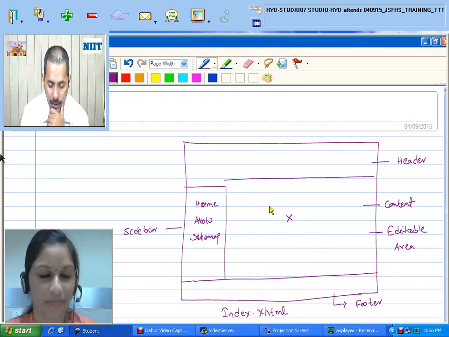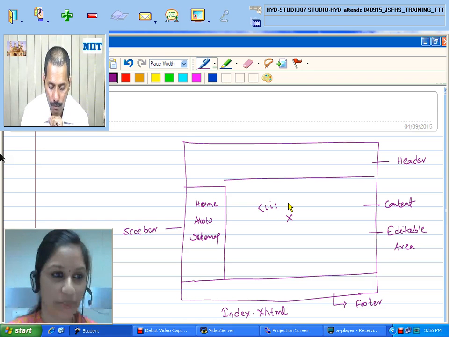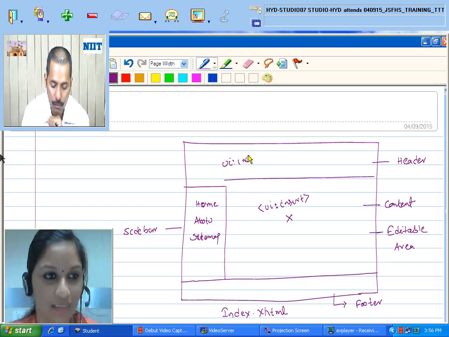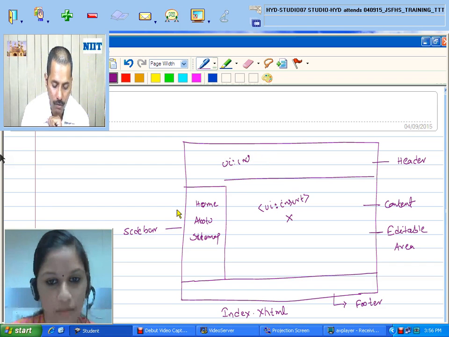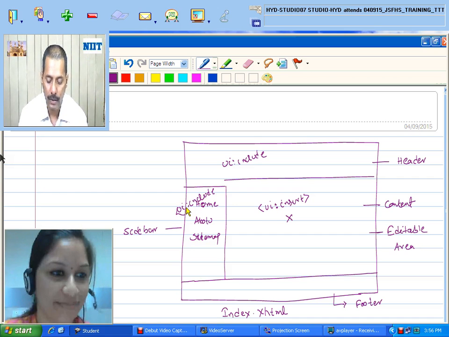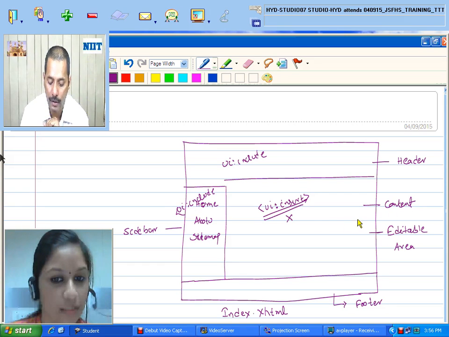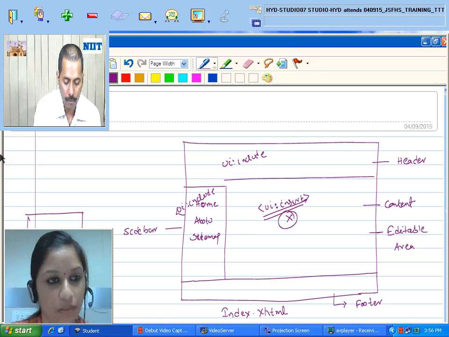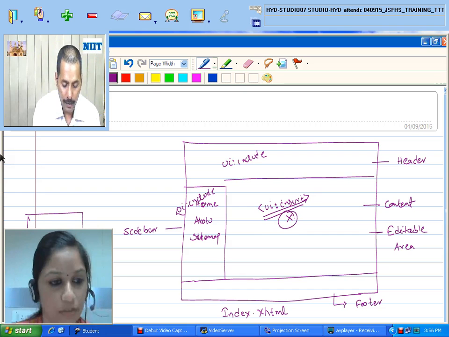So this is my ui:insert. This is my ui:include. This is also ui:include. Here we'll add the files, but ui:insert is the area for the content. Maybe I have named it X. So what I will do is create a file called home, and I will say that in X you keep this content.